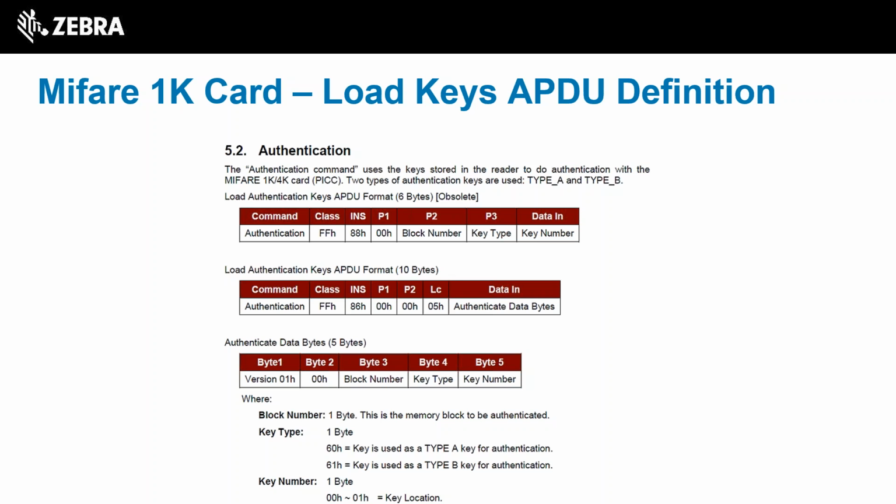Down below, if you look, you'll notice the key type. 60 hex is key A, 61 is key B. Everything we're doing here today will be 60, key type A. Below key number, we're always going to use 0 because the only place we can store the key is in volatile memory in the smart card reader.